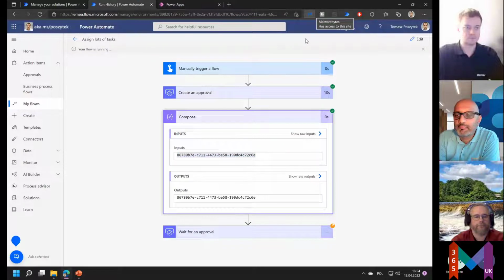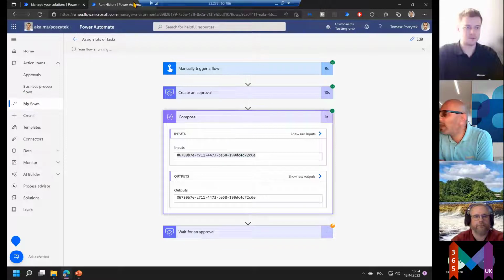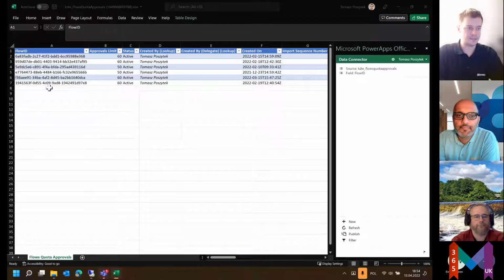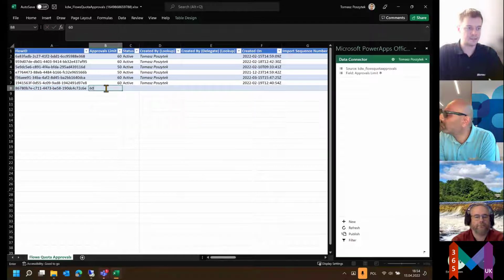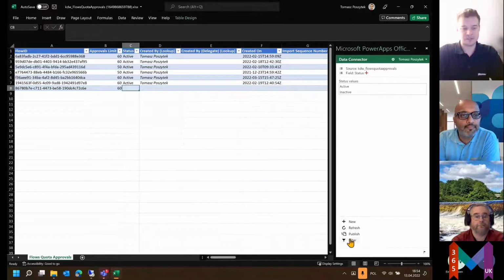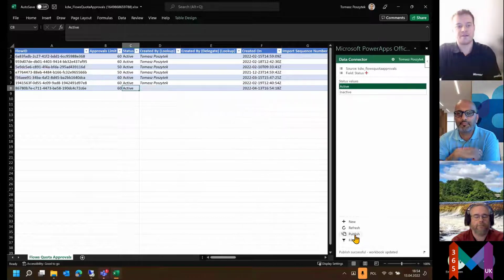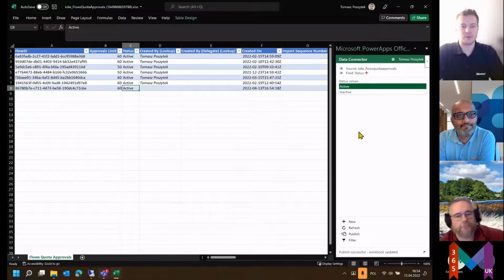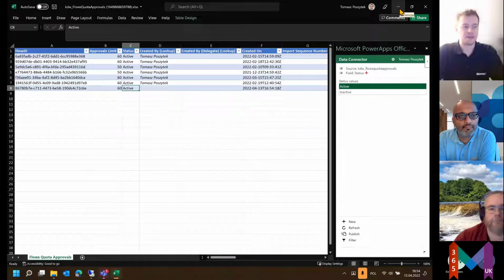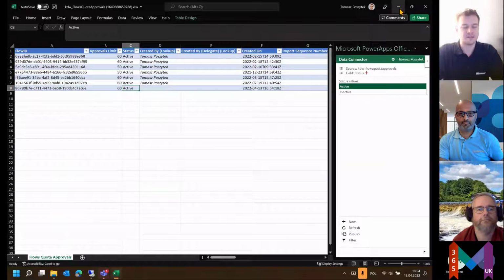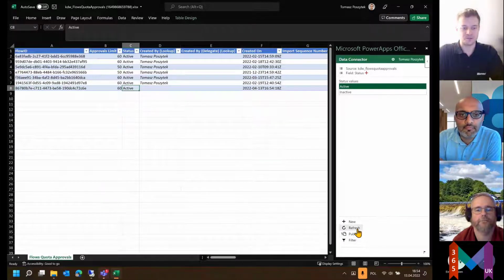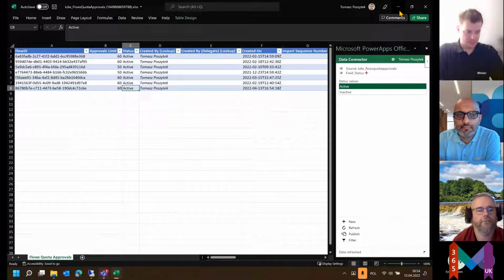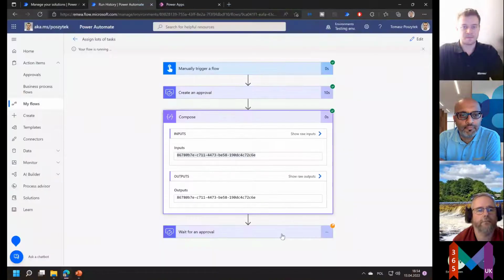Then let's write it down to the table. Now, this could be done somehow automatically. You could start the creation of the approval from an application, and in that application you would have a field that would be asking you to define after how many approvals you'd like to have that approval completed. However, in this scenario, this is just being done through a manual update in the table.